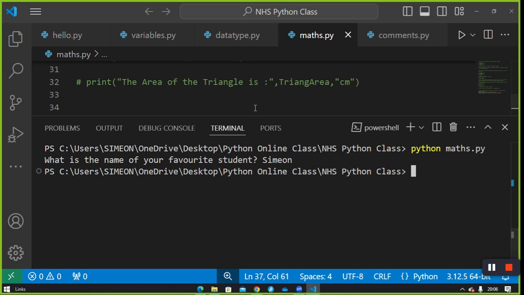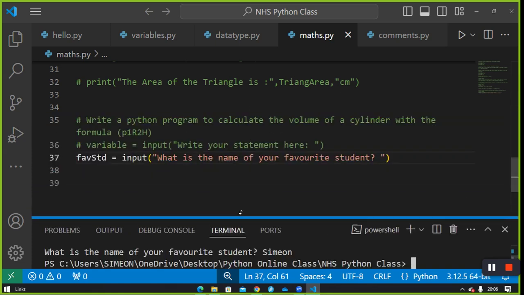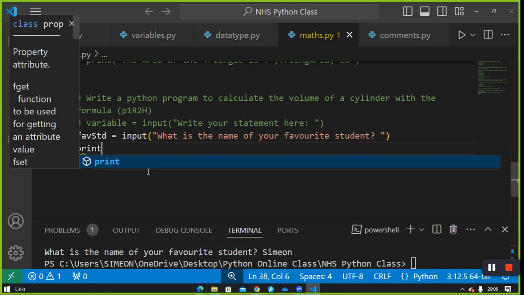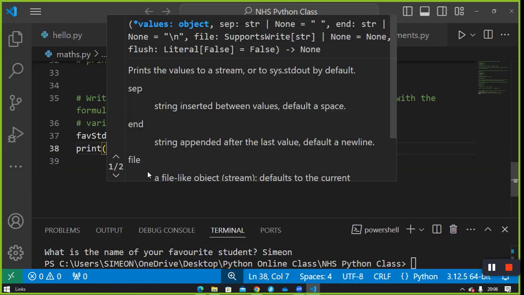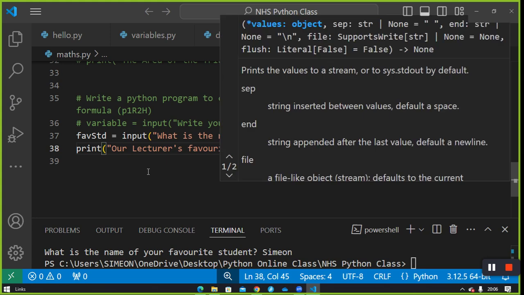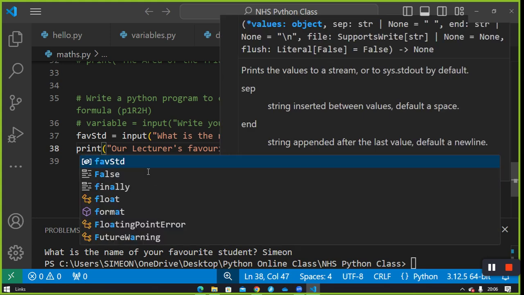Now, if I go back and say print favorite student, what do you guys think? If I do print, our lecturer's favorite student is, comma, favstud.